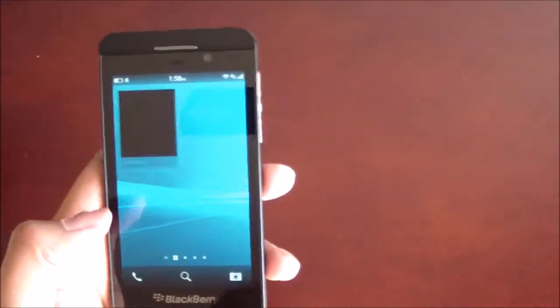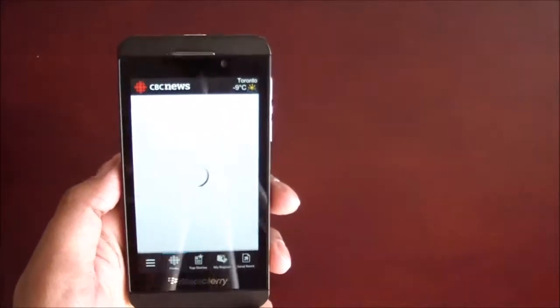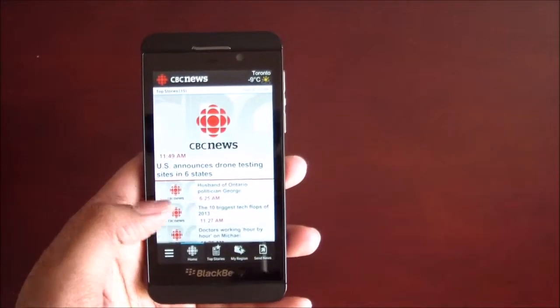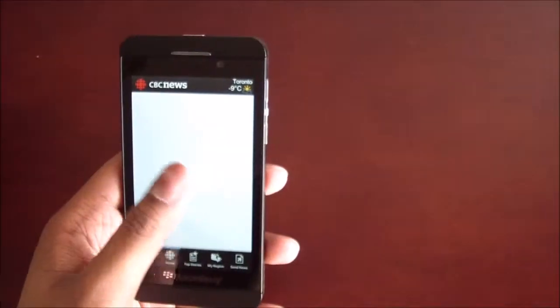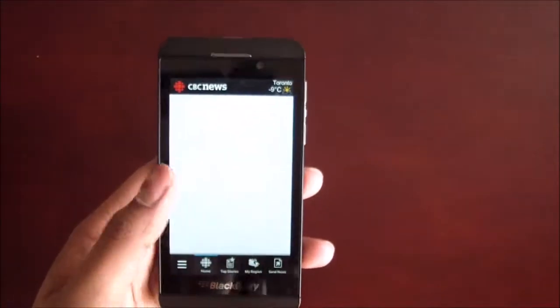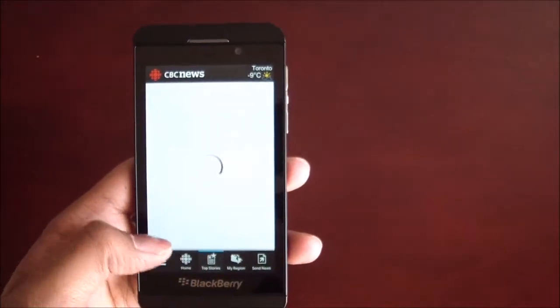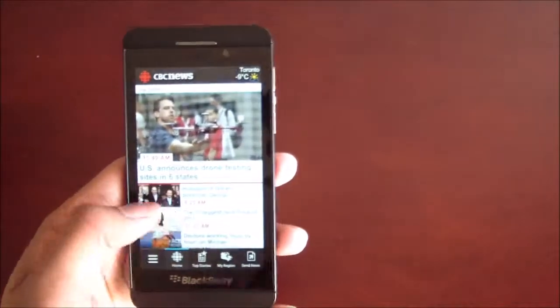CBC News, which has a native BlackBerry 10 app actually. We took a look at this on the iPad, but now we can take a look at it on the BlackBerry Z10, and we can see it has news stories, still refreshing, but top stories, home, so same article you saw before.